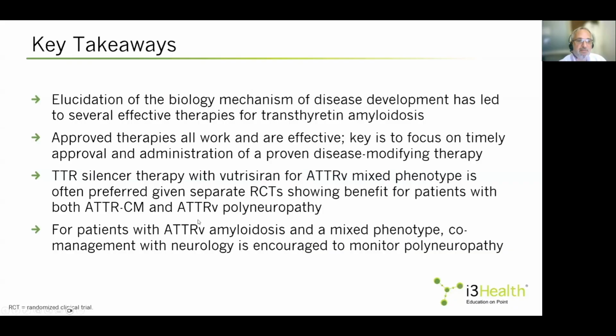And for patients who have variant disease and a mixed phenotype, you really need to, if you're in the cardiology realm, which I am, co-manage with an expert neurologist. I have a fantastic colleague, Dr. Thomas Brannigan here, who's the world's expert in this particular condition. And that's critically important for evaluating the efficacy of drugs and seeing how patients hopefully stabilize and don't progress in order to ensure their continued access to therapy.